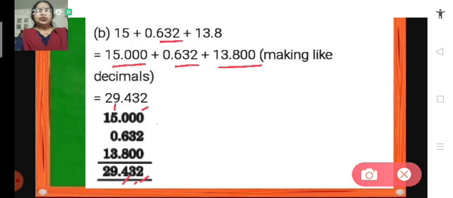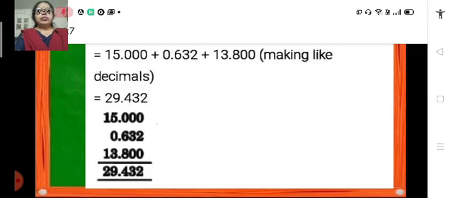We can do it as we add the whole numbers, but we have to put the decimal in its place. Decimal as it is, it will come here. Alright. So we will place the decimal here, then we move on to ones place. So 1 plus 5 plus 3, it becomes 9, isn't it? 1 is from carry over. Then we move on to the tens place. 1 plus 1 becomes 2. So the answer is 29.432.